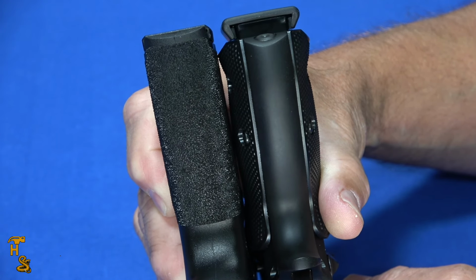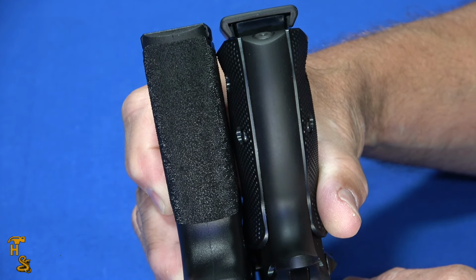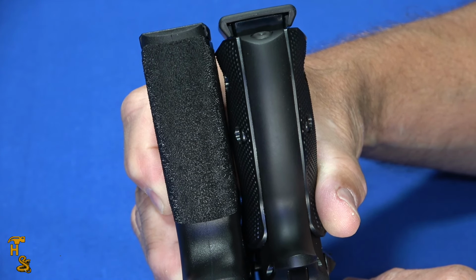Trying to hide it, the Hellcat's going to have the advantage. Thin, flat, and limited contours makes it really easy to hide the gun.